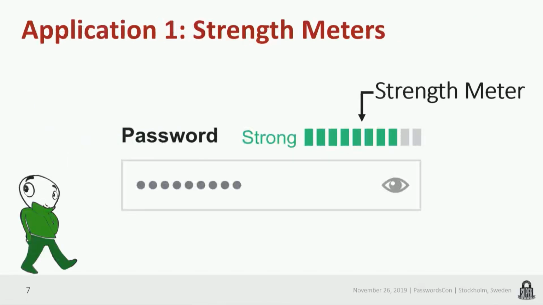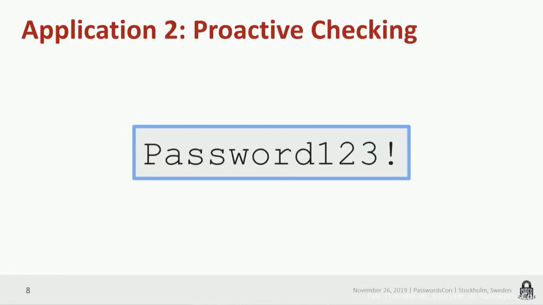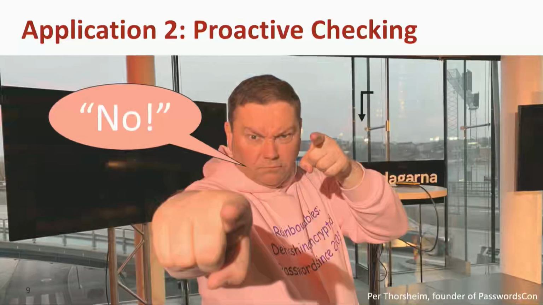It has some applications, like the password strength meter, a tiny bar where the guess number is used to show, in a bar or as text, how strong the password is for the user, and they can use this information to choose better passwords. Another application is so-called proactive password checking. Imagine a user tries to make a password, and the password is sent to the server, but before the server hashes it and saves it in a database, the server checks whether the password is reasonable. It looks like this: there's a grumpy pear sitting in your server and telling you, hey, your password is weak, you cannot use this.